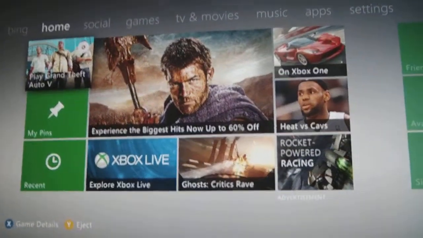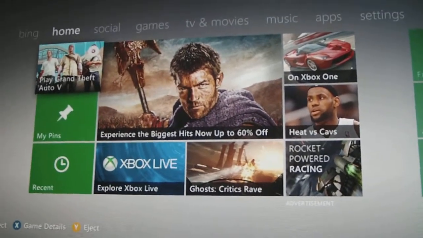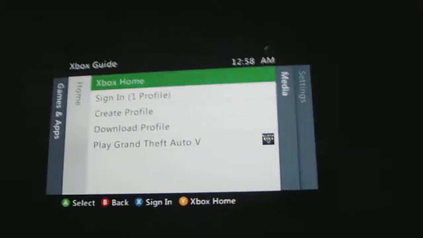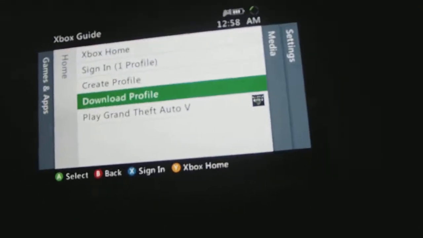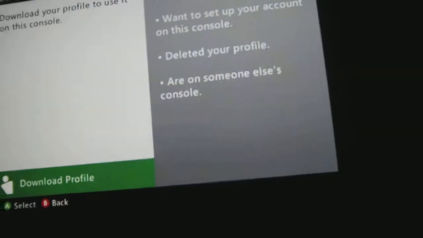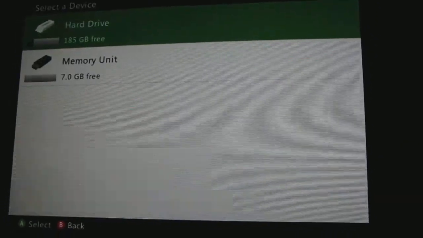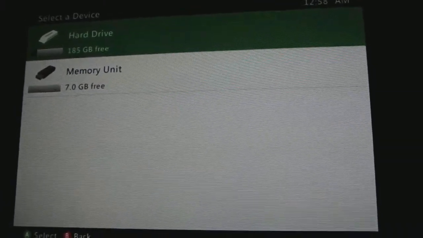On your hard drive, or flash drive, so that you can use Modio correctly. What you got to do is, since I deleted the profile, I got to go to download, and hold on guys, since this isn't my profile, I'm going to block this out real quick. Hold up, let me type this again. Alright, now it is on my hard drive.